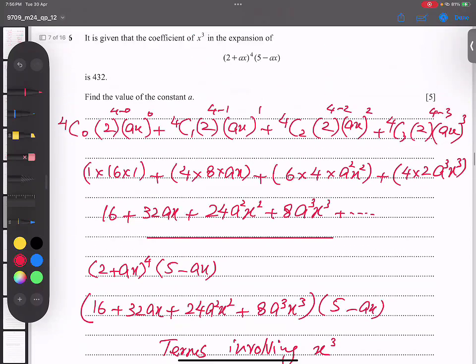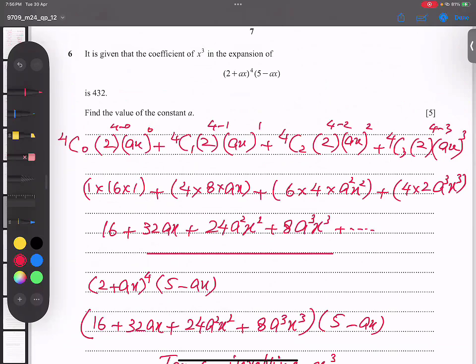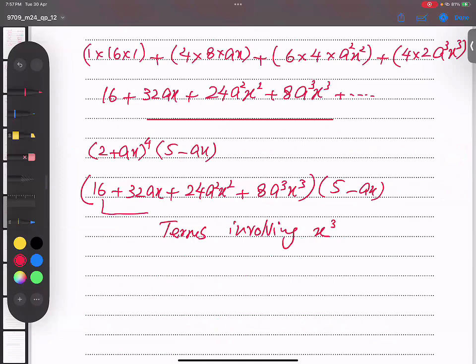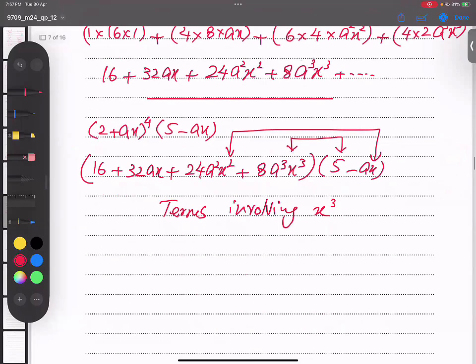And students, it is very clear that this value multiplied with this, I'm not getting x cube. So this term multiplying with this number, I get it. And this x multiplying with this, we get this answer. So 5 times 8 is 40 a cube x cube. And plus, into minus, 24a squared into a, I get a cube and x cube.